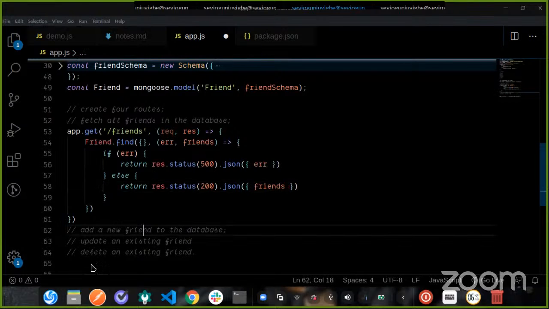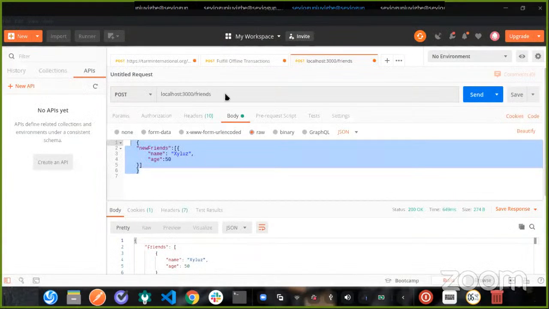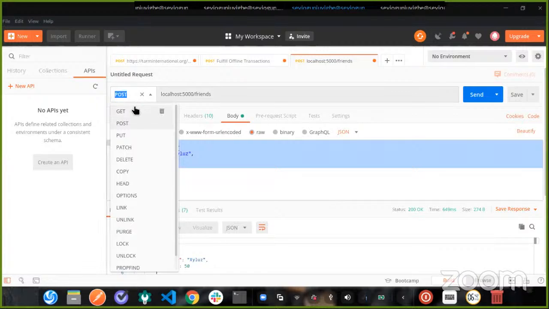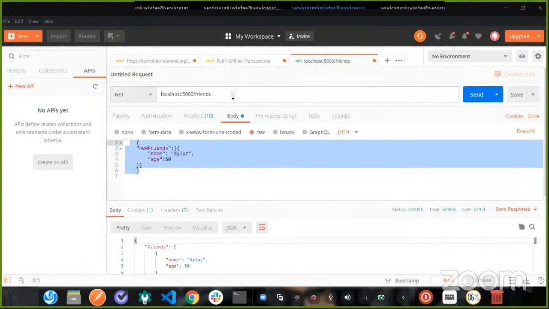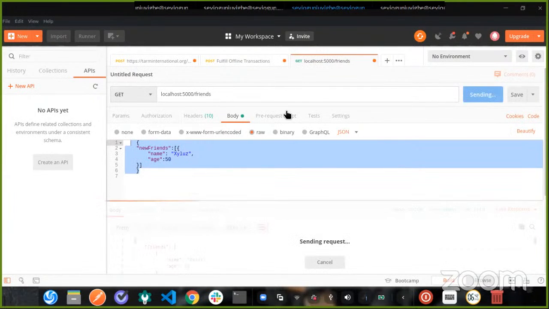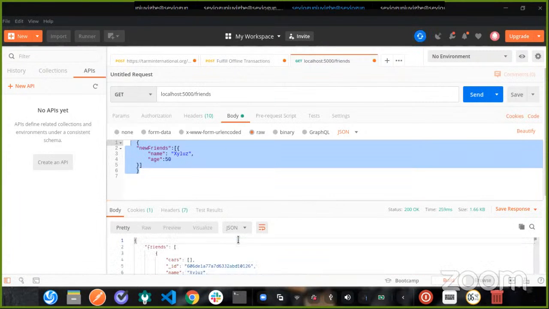Okay, so return this. All right, so let's do that in the browser or on Postman. Let's do that on Postman. localhost 5000 slash friends. This is a GET request. Yes, I know you have not created an Express app before, Tracy.